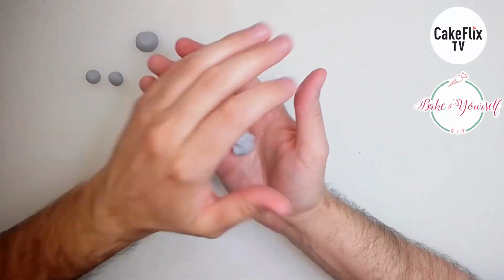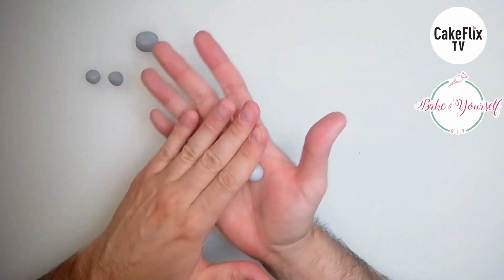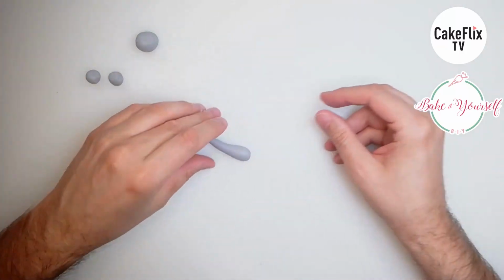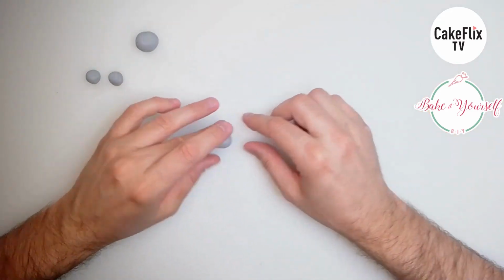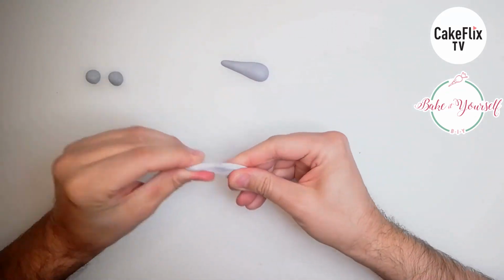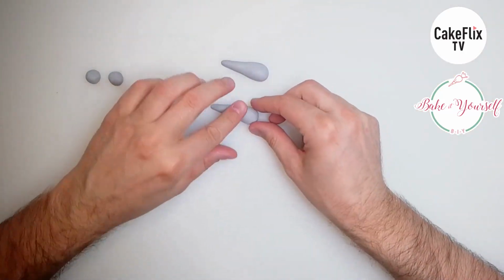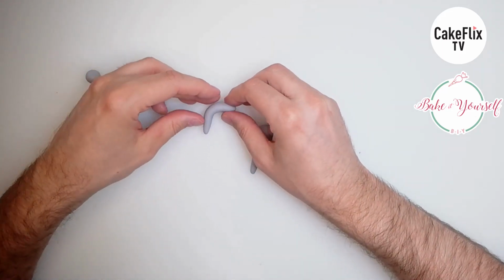Okay, once it's kneaded, I am going to make a nice ball, and I'm going for a sausage or kind of teardrop shape. Okay, just a cone like so. Once I have this, I'm placing it on my work surface and I'm pressing a little. This is what I'm aiming for. I'm going to make a second one here. And we have more or less the same thing.